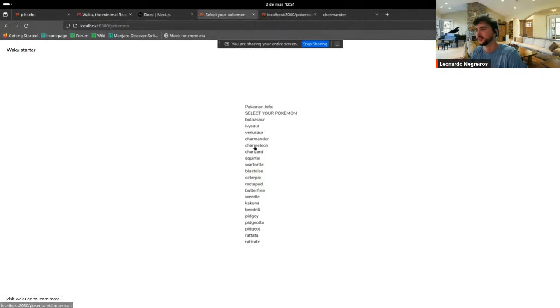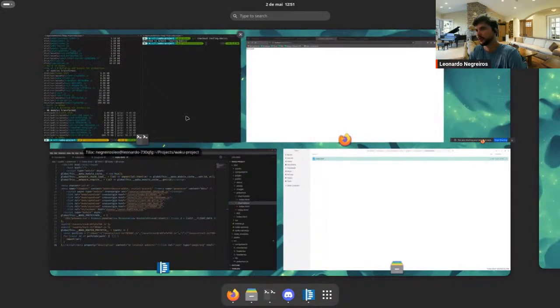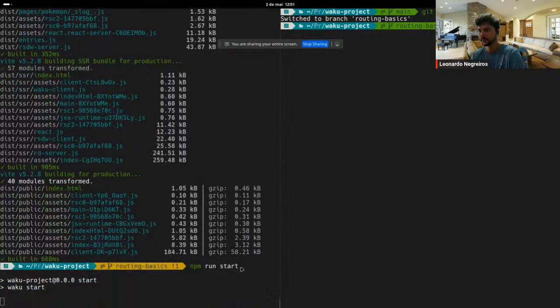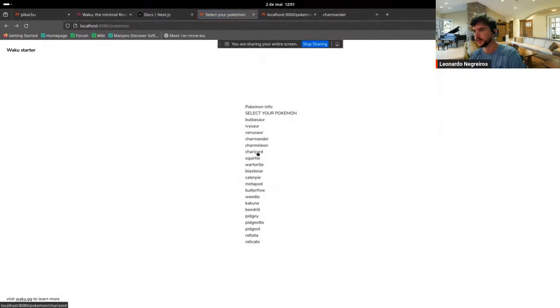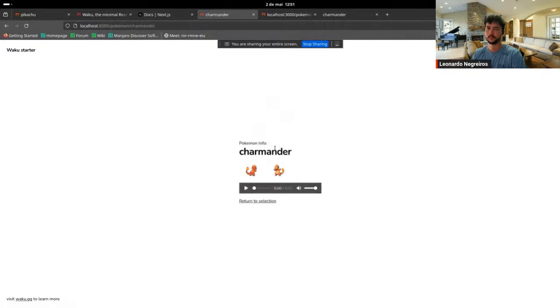Oh, this is disabled. Oh, wait a minute. Is it running? Oh, nothing's running. I'm always confused about what is running and what is not running. Just start. Now it will run. And Charizard does not exist, but Charmander does. And that's it. And they're instant because they're just in the HTML. It creates a very nice UI flow for the user.